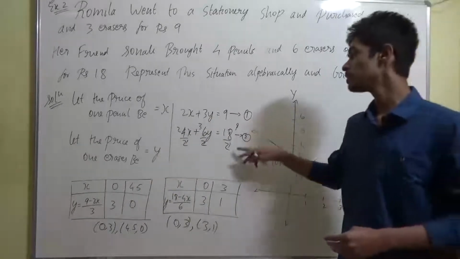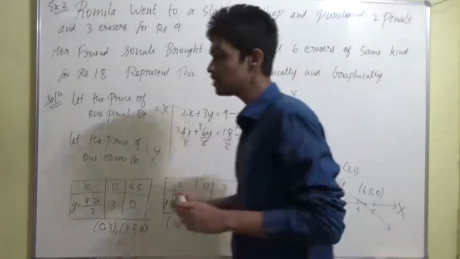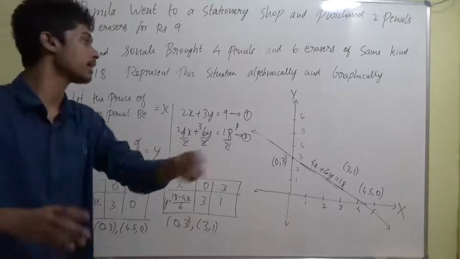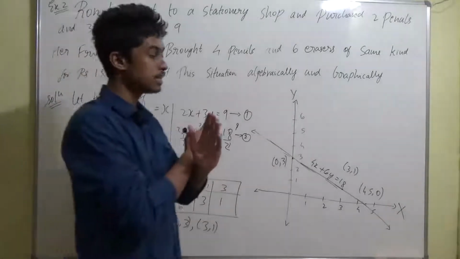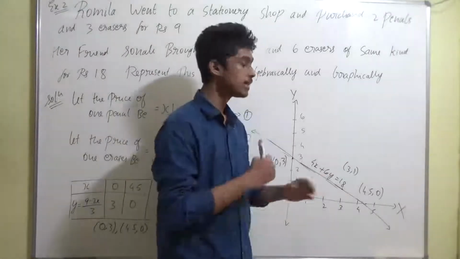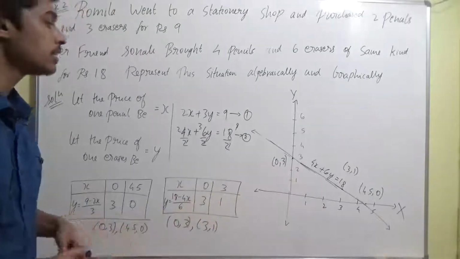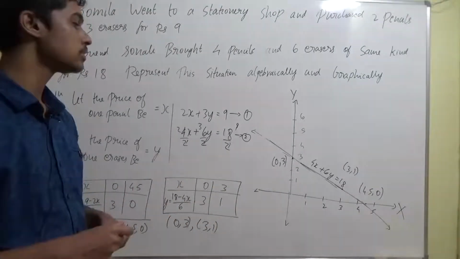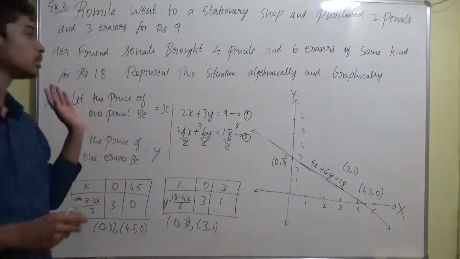When both the equations are similar, that is the same, when divided by a common factor, then the graph which you will get is a straight line. You won't get an intersecting or a parallel line, you will get a single straight line. This is example 2, guys. In example 1 we saw the intersecting lines, right? That's case 1. This is case 2 of the possible graphs, that is collinear or coinciding lines.